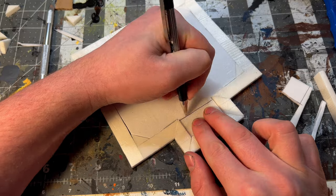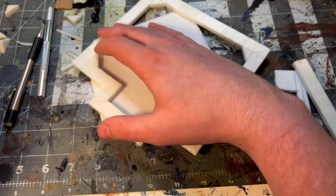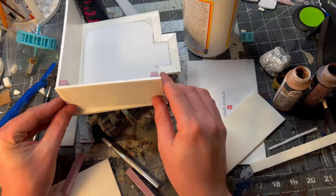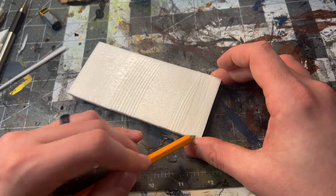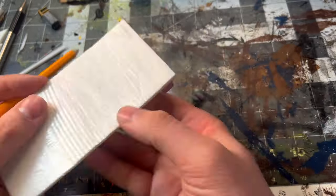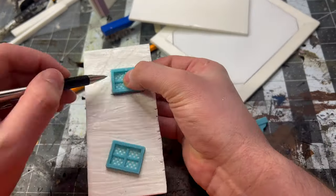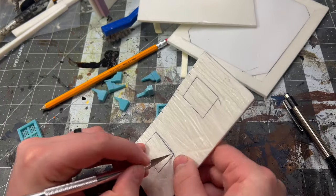Next, it was time to make a base for the upper floor, and I knew it was going to overhang, so the bottom was going to be exposed. I used foam core for the middle section, and then the wooden beams that would be seen were textured with a wire brush — those are made out of Styrodur. When that was done, it was time to start making the plaster walls. For this, I used a dull pencil to texture, adopting a technique from Shifting Lands. Next, it was time to figure out the spacing of the front cornices and windows using a ruler. I cut out holes for the windows, glued everything down, and used rectangular XPS scraps as supports for the corners.